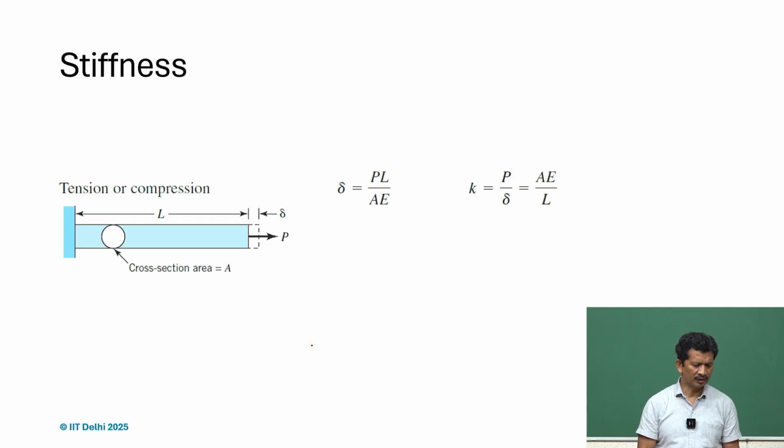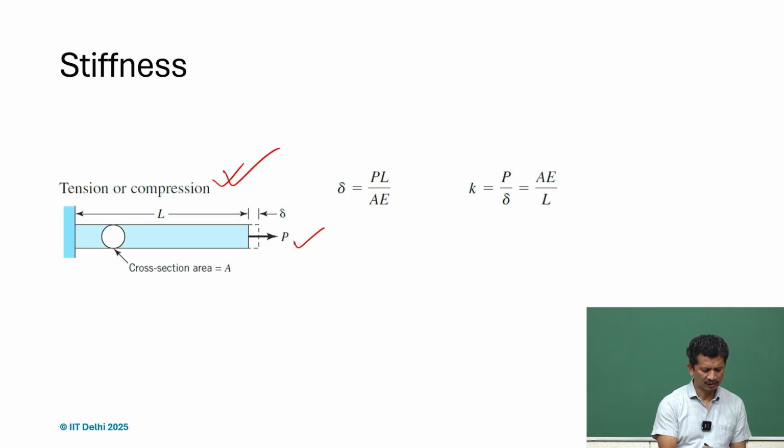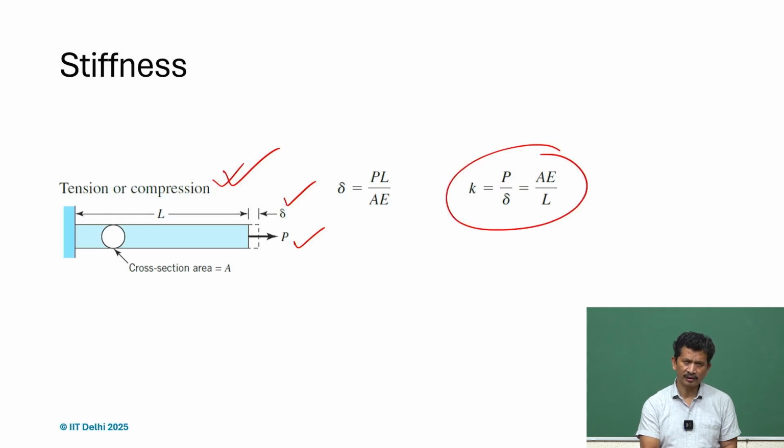If any member is in tension or compression, a load P is applied and there will be an associated deflection delta. The stiffness K is P over delta, which is the area of cross section A times E divided by L, the overall length. If we choose the right material, for instance mild steel or stainless steel, for flexible cables, and for normal engineering applications we usually use steel, this E is pretty high, and even a small area of cross section can give us a very good stiffness over the length.